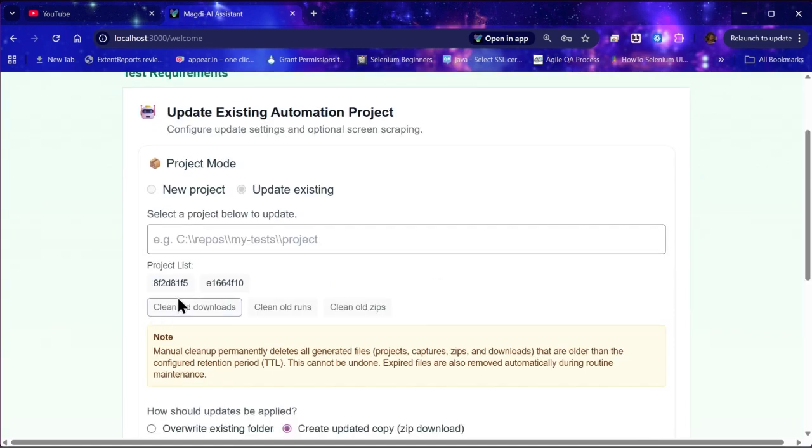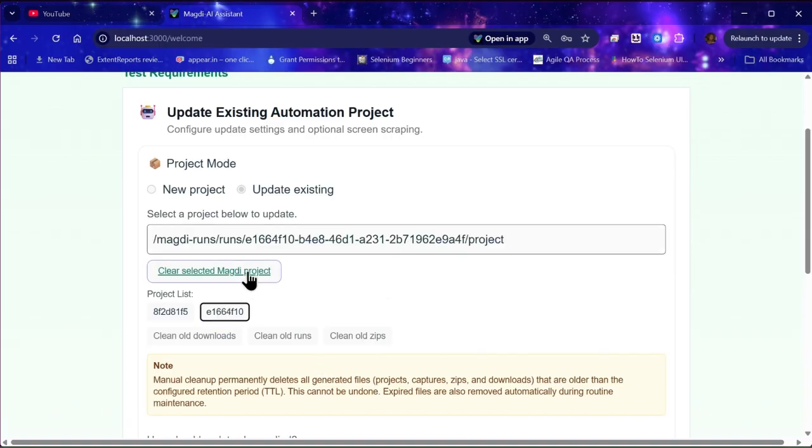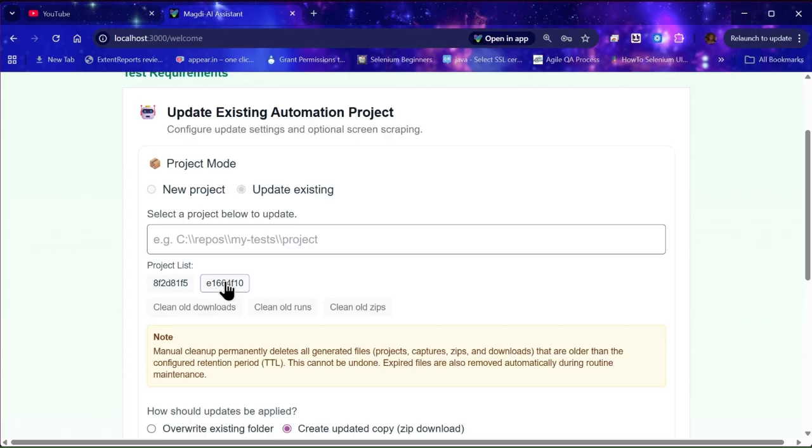And here you can see that we have a project list. And so you can select the project by conversation ID. This is something we're going to improve in a newer version. But you can click on the conversation ID and it will populate the field for you with the location of the project. So you don't have to type it in or copy paste it. But in this current version, you might still have to look at which conversation ID am I working with? You can clear the selection in case you accidentally click the wrong project ID.